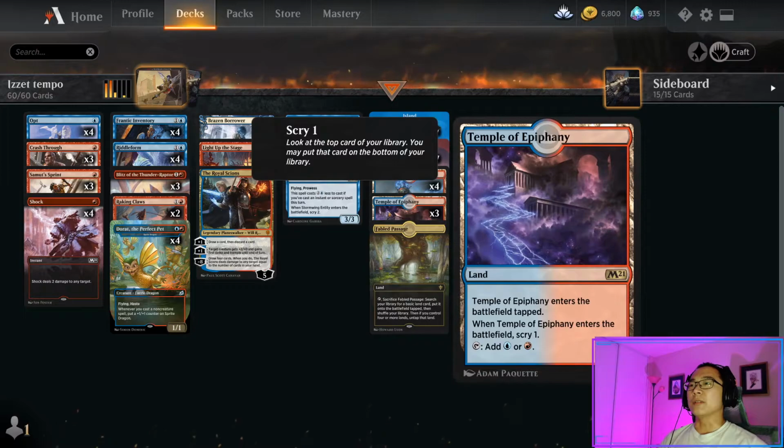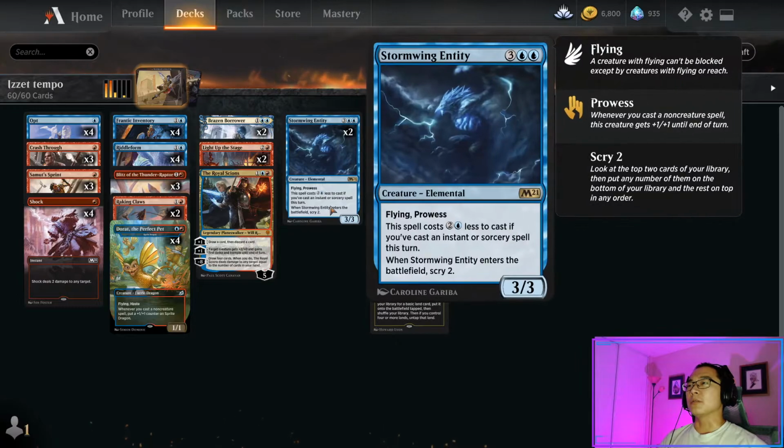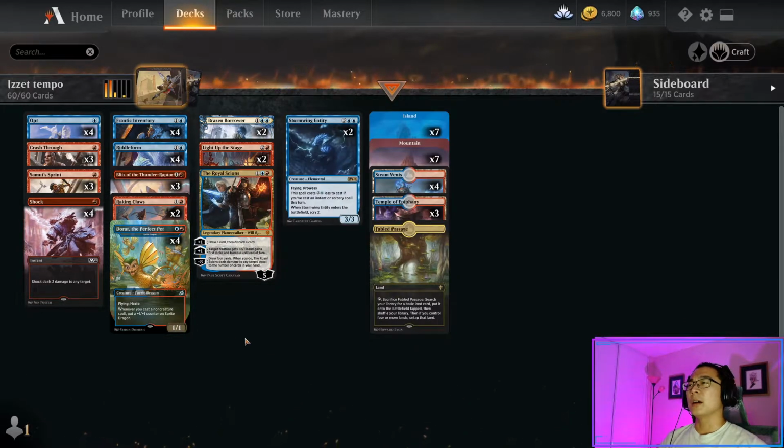You could sub out the Temple of Epiphany for the Gain land, I forget what it's called. You don't need the Steam Vents, they're nice, and you don't need the One Fabled Passage. But what you do need are the Stormwing Entities. Two Brazen Borrower I found is really nice. And you don't even need the Royal Scions if we're being honest. You could put in another Slamming Sprint or anything that pumps creatures really.